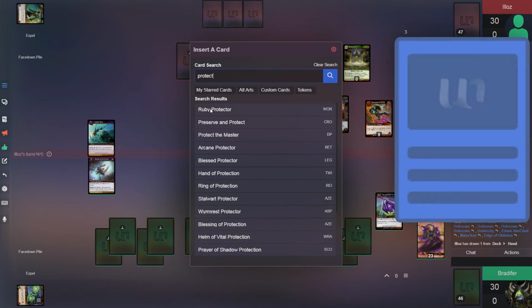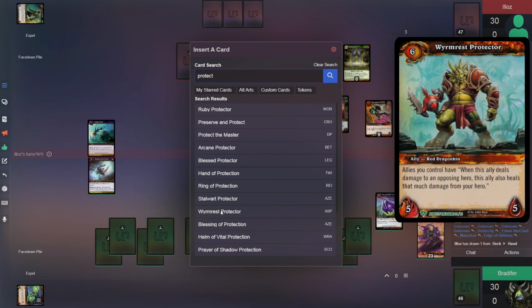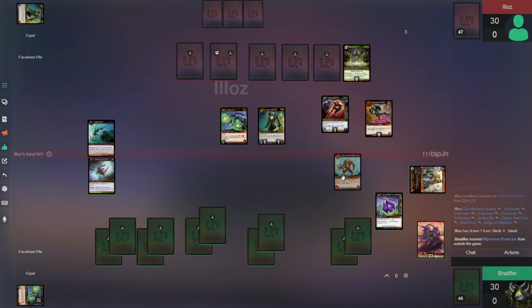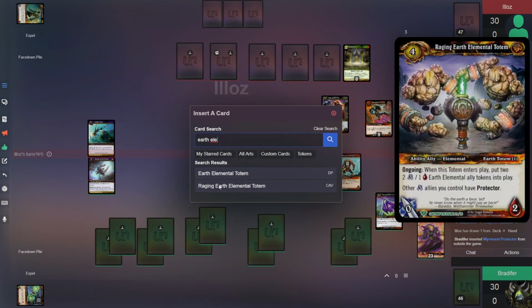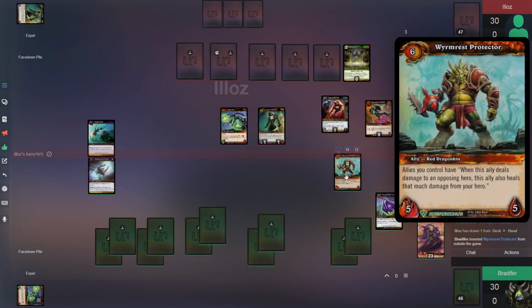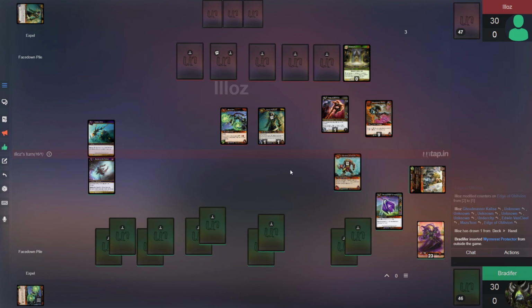Protect. Protect. I'm trying to find some kind of dude. That'll work. Alright, this is just a 5/5 Earth Elemental Protector. Oh, that might even be a card. Kinda, that's like not really. It's all good. We'll get some tokens in there.